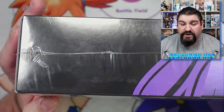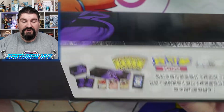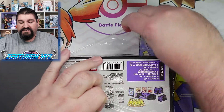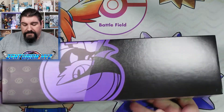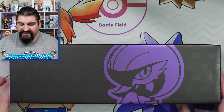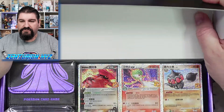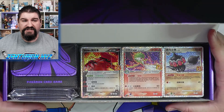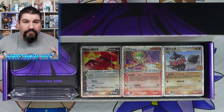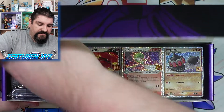Everything here is in Chinese, so we're going to open it, look at everything, and enjoy this 25th anniversary opening. Now, so that you guys are fully aware, this is a wonderful box to use to store your cards. If you do buy one, it serves multiple purposes: one, to bring you the cards that are in the box, and two, as a storage box, which is pretty awesome. It is just your standard cardboard storage box with nice artwork on the outside.